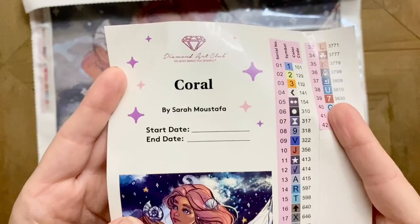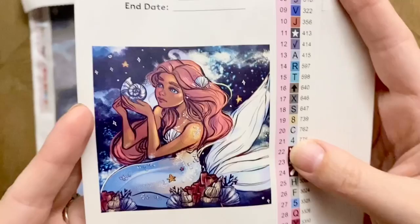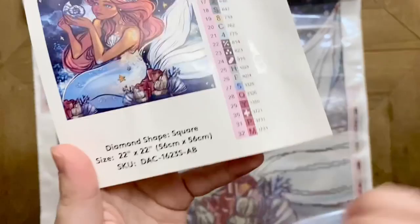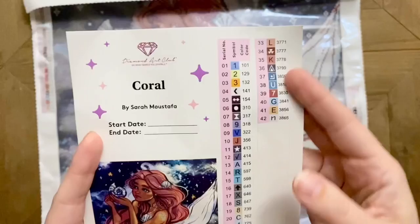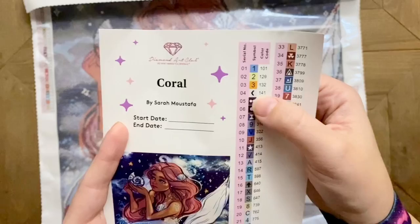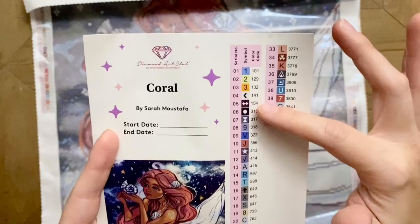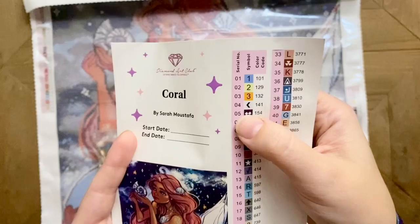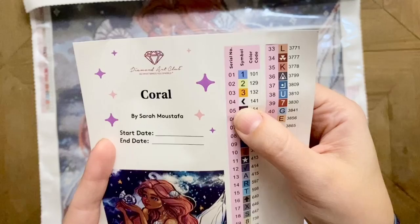Here is our inventory sticker sheet — it has a spot where you can write your start and end date, the title, the artist, a look at the original artwork, the diamond shape, the size 56 by 56 centimeters, and the SKU. Over here we have all of our colors. The color code is the same as the DMC code, and any colors under the number 150 are going to be ABs. Interestingly, typically Diamond Art Club labels ABs with symbols like one, two, three, four in order — but this is the first time I've seen AB 141, which is a white AB, use a regular symbol instead of just a number.